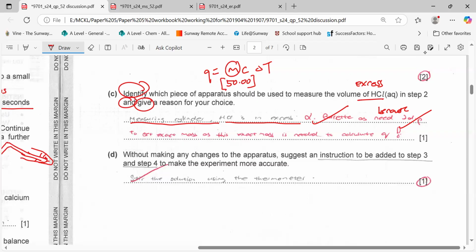You can still have a 50 centimeter cube using a measuring cylinder that is accessed, but the accuracy is low. So therefore, because of the 2 dp, we need to use a burette. In my analysis, decimal place will precede, or has higher importance than, the access or not access condition. This is after doing a few Paper 5s. We will allocate the type of apparatus mainly following the decimal place as the priority first in line.